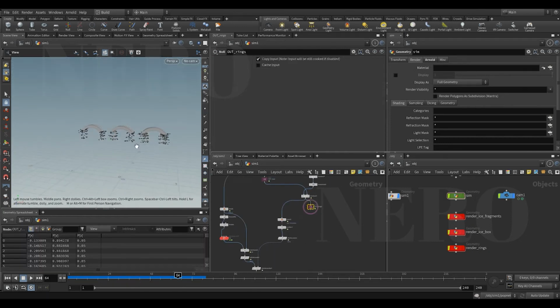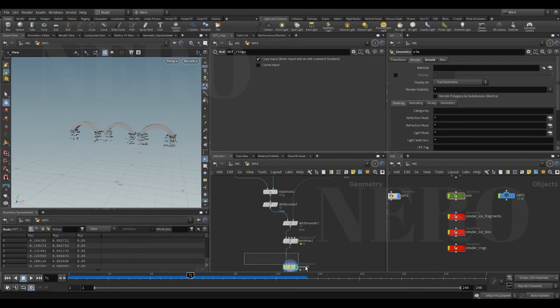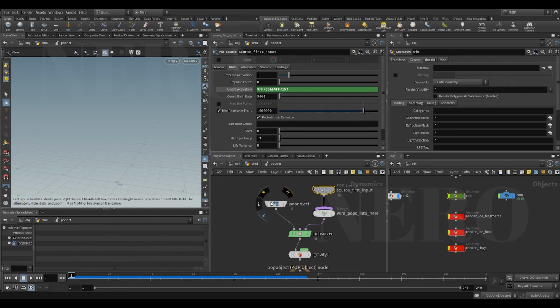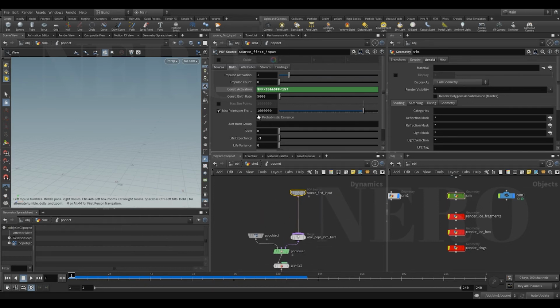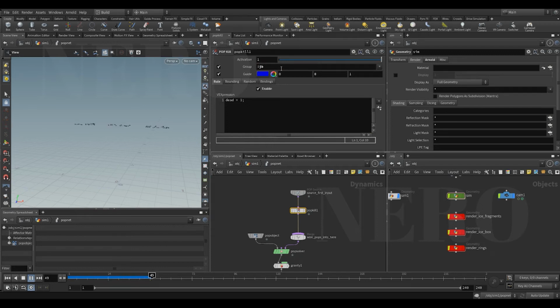Let's try to match the animation. It's something like this. Okay, what we only need is just one group. Let's try to kill the others. We're gonna delete everything but just one. Yeah, this is what we get. This is before we got the leaks. But what we're only gonna need is just one group.